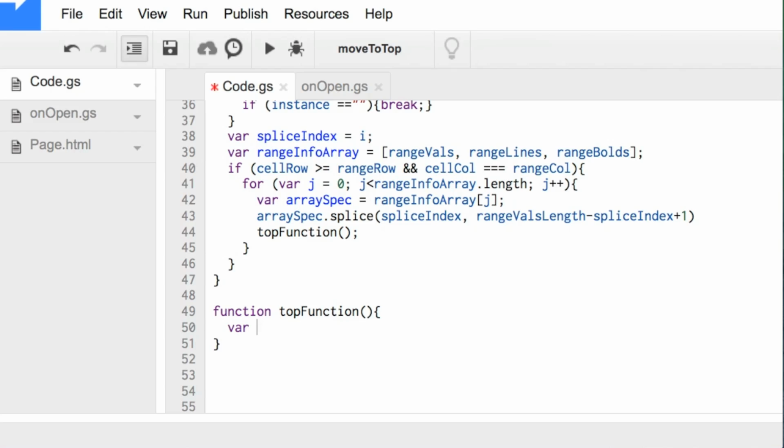So let's create a fake dummy variable called array, and let's set it equal to just the first 10 or so letters of the alphabet.